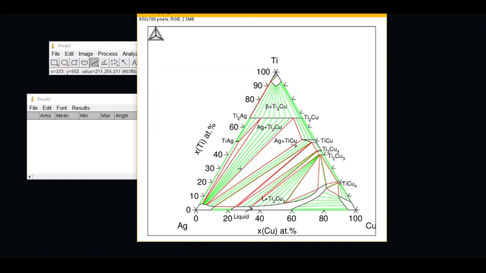Eto two-phase 'to, lahat ng may tie line is two-phase. So, therefore kung two-phase 'to, etong part na 'to is a three-phase region 'no. Eto three-phase region, lahat ng mga triangular na shape 'no. So, if you look at it, this is a single phase region. Ito yung vertex ng mga corner natin, eh. So, this is vertex ng triangle natin. Vertex, this is for the AG, tapos eto, ang sabi is, this is for the Ti2Cu na line.